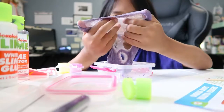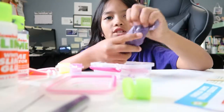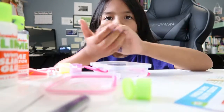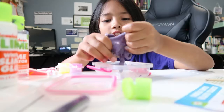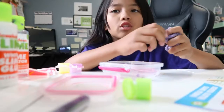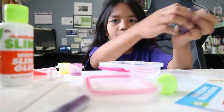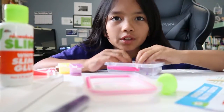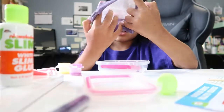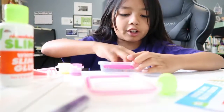There. So if the Tiffy Spiffy LA slime sticks, that's a good sign, because then you have to add some more water. And if the Tiffy Spiffy LA slime is too light and scratchy and sticky, you're gonna have to add some clear glue or more white glue. But I feel like clear glue works more. Now when it gets to this cool consistency, you could take out all the water to slime.